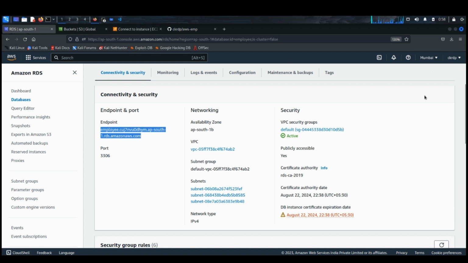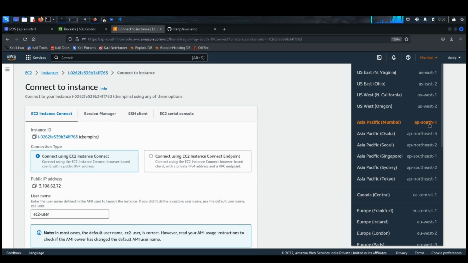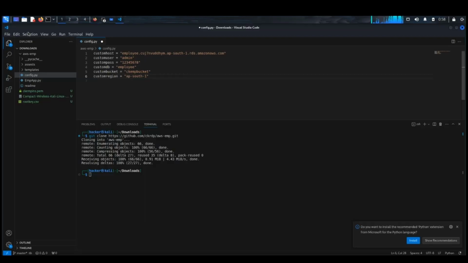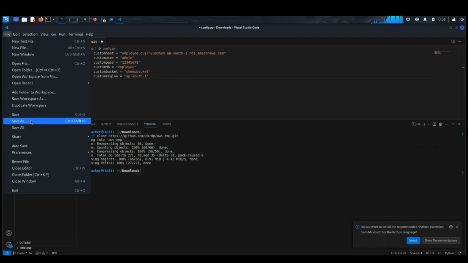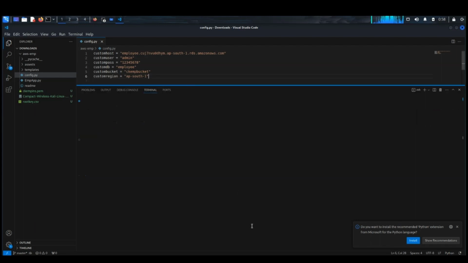So the region is found in your account. Yeah, this is your region. Okay, so save. So the configuration file is updated.